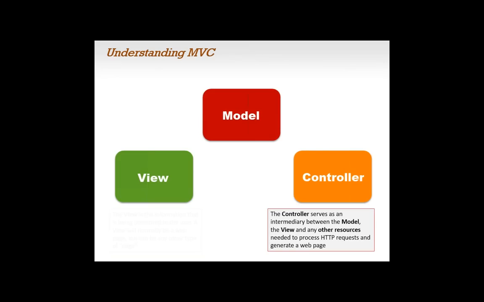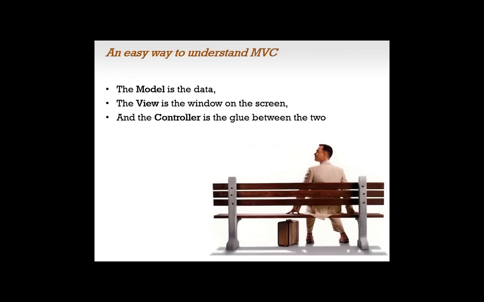And the controller serves as a part between the model and the view and other resources that need to process the HTTP request and create the web page. So in easy words to understand, the model is the data, the view is the window on the screen, and the controller is the glue between the two.